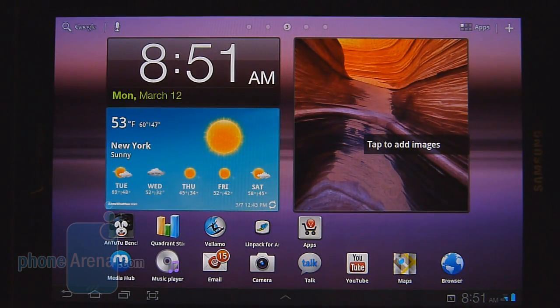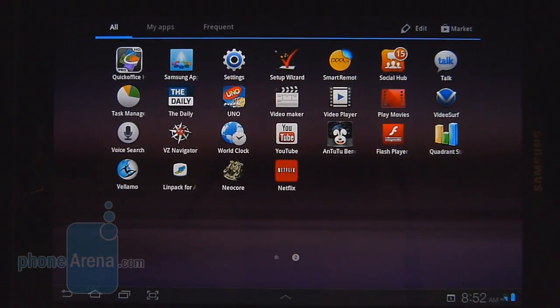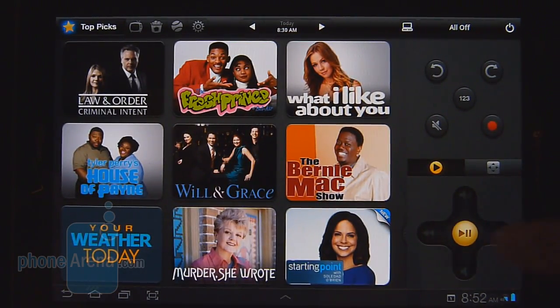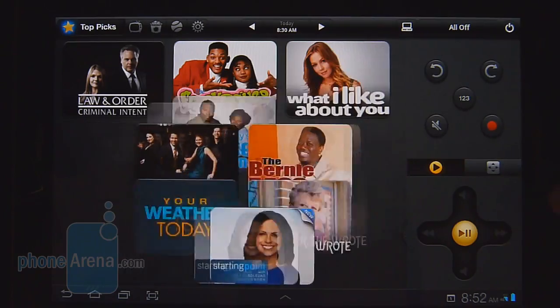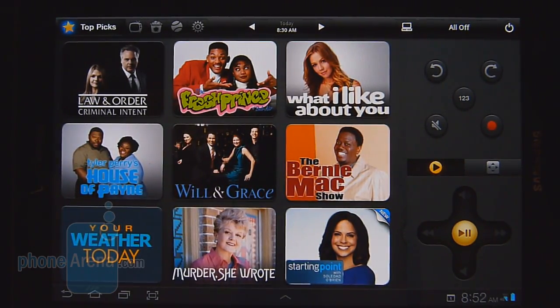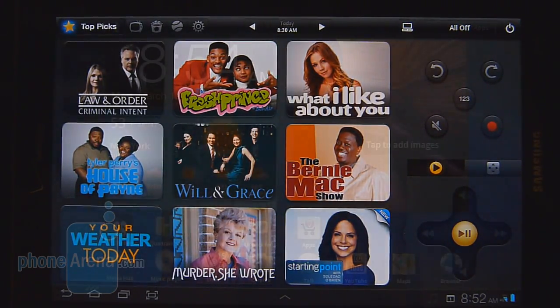One of the cool things found with this guy here is the fact that it features an IR blaster, which isn't something you necessarily find with other tablets, and combines with the preloaded PL Smart application here, so you can have a really rich TV experience. You have a virtual remote, so you can control your TV or DVR all in the palm of your hands.